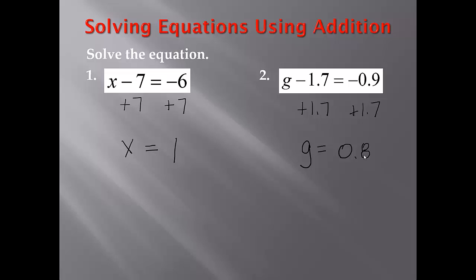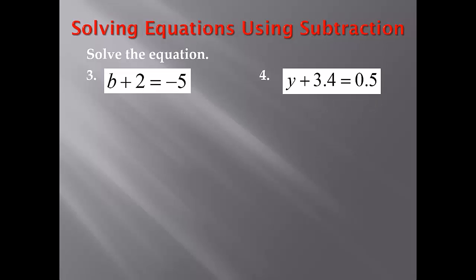And then we look at the absolute values of the numbers. Absolute value of negative 9/10 is 9/10. Absolute value of 1 7/10 is 1 7/10. And 1 7/10 is bigger when we look at our absolute value. And that number is positive, so our answer is also positive. So g equals 8/10.